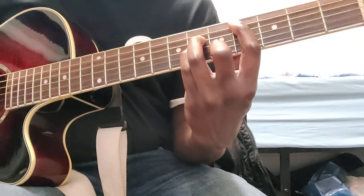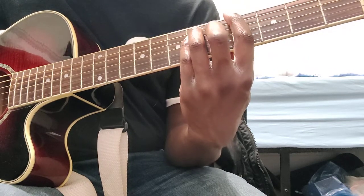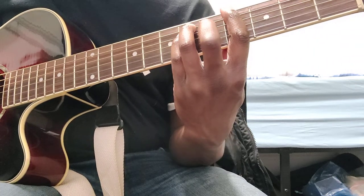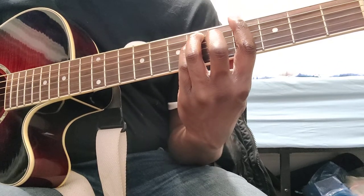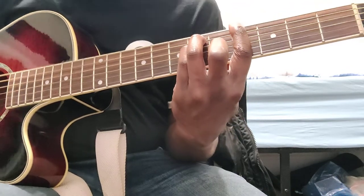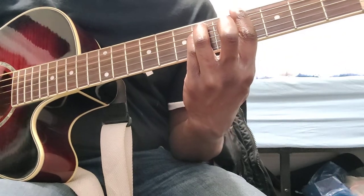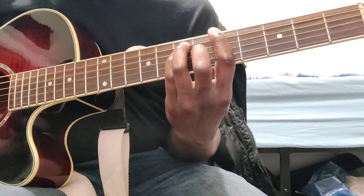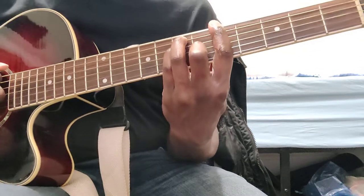So now that we're back here at that same chord, then we're going to just move down and play this chord again on the sixth fret. We're going to pick up our middle finger and bar the entire neck on the fourth fret of all the strings again. And we'll be back in this shape, still playing that same strumming pattern. And then you're going to move up to that A chord again. And you're going to bring your middle finger back down to the sixth fret of the G string and still bar everything and play that bar chord.